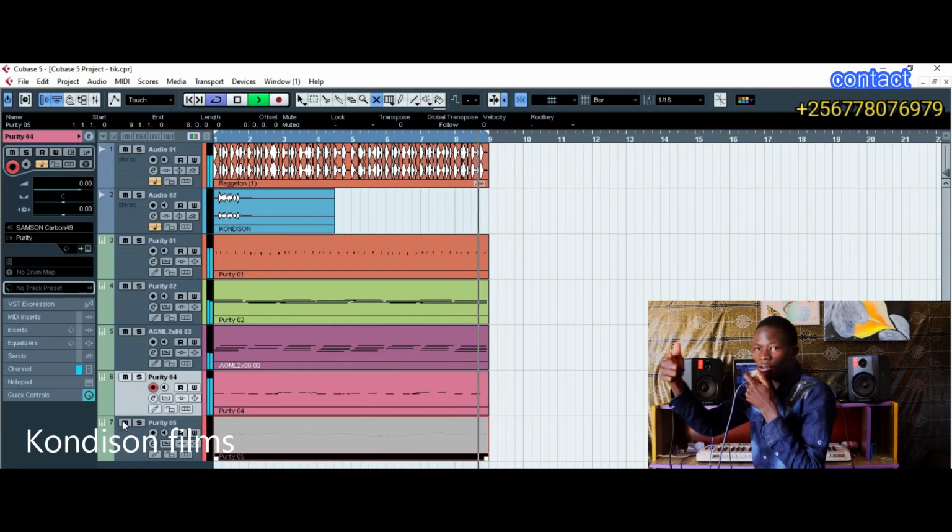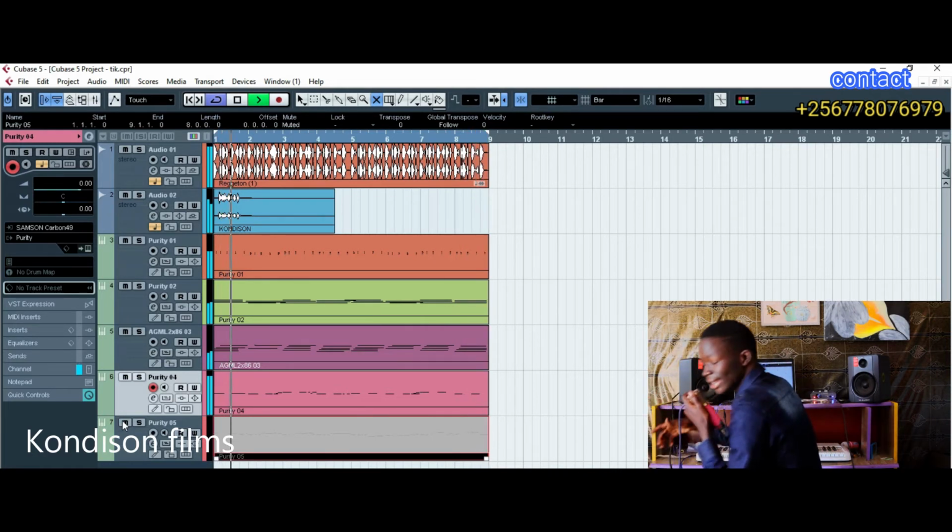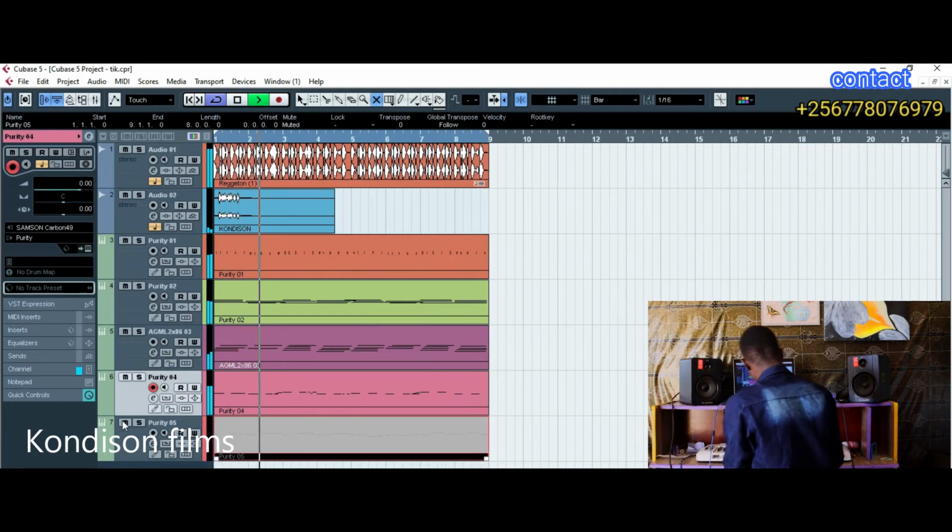Now the saxophone, that is the basic, the important reason why we are here.